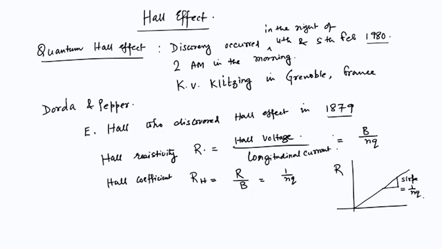Now this slope, whether it's a positive slope or you have a plot which goes like this, that will tell you that the slope has a positive sign or a negative sign, and this sign will decide what kind of carriers you have, and the overall magnitude of the slope will tell you what is N, that is the density of the carriers in that particular material or the semiconductor, okay. So this was what the Hall experiment or Hall effect is all about. So let me try to give you a feel of what actually is done in the lab. So this is a classical Hall effect setup.